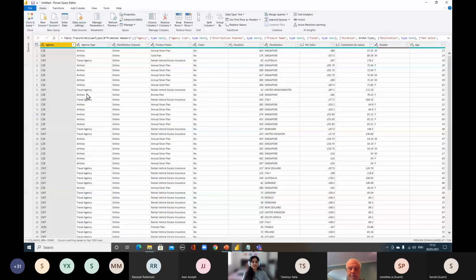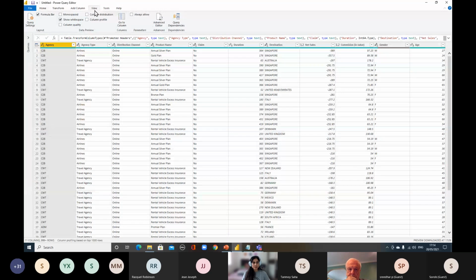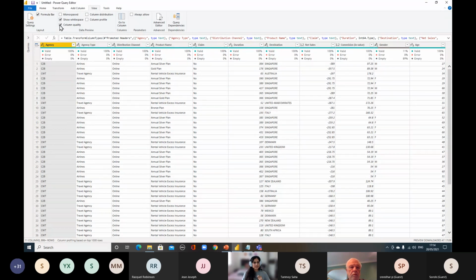Now, what I generally do is when we have the data, we should see the top profiling of this data. Under View in Power Query, there are a few options against this data set. Okay, so let's see the first thing. Let's see column quality. Once I click on column quality, Power BI displays three metrics against every column that is in my file or in my data set.